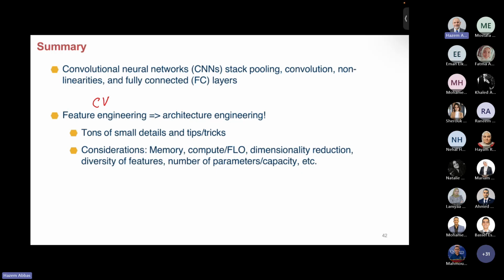There are a lot of details and tricks that we have used in CNN. What you should consider is the memory, the number of FLOPs that we're going to use, how to reduce dimension, feature diversity, parameters, and so on.